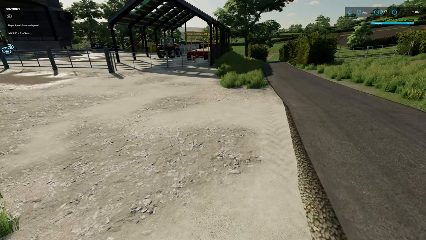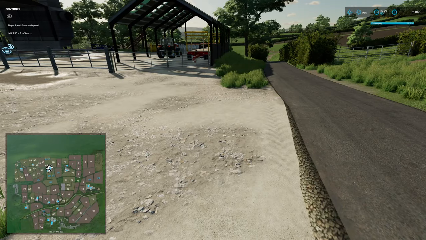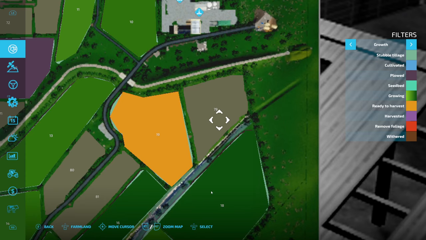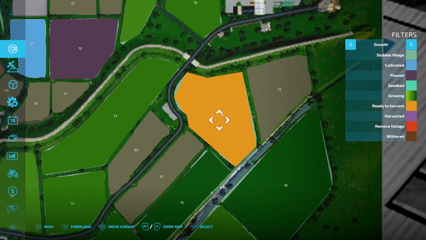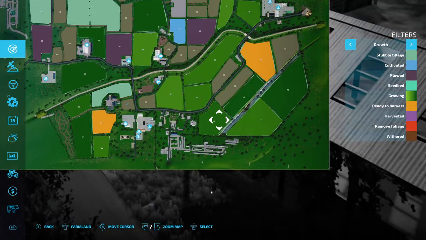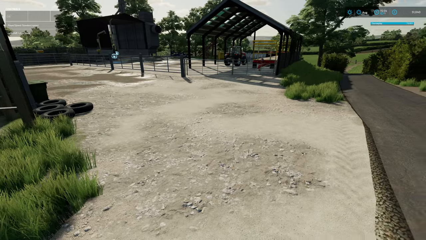Field 19. Oh, I'm not going down to field 19 to do harvesting down there. That is a long way away. Field 19. Where's field 19? Where the hell is field 19? There's 18. Oh, that's 19, but that's not so bad. That's not the main road, because there's the river. There's the main road. Yes, that's not so bad. Might do that one. That'll be episode 3.